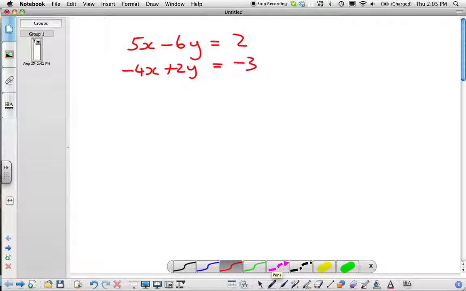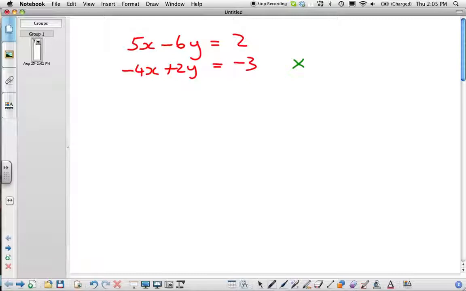Now the idea behind this method is that we multiply one or maybe both equations by some constant value, some number, so either the x's or the y's can be cancelled by either adding or subtracting them. So when I have a look here, probably the easiest way is to look at my y, because if I multiply this whole equation by 3, I see that my 2y is going to go to 6y, and then when I add them together, those y's are going to cancel. So that's what I'm going to do.